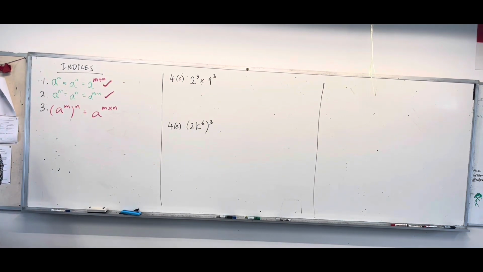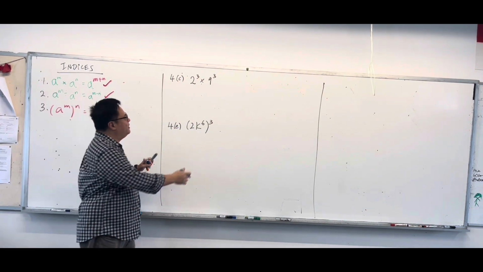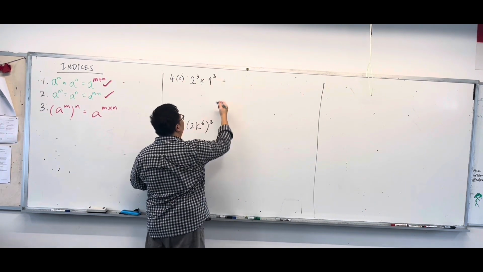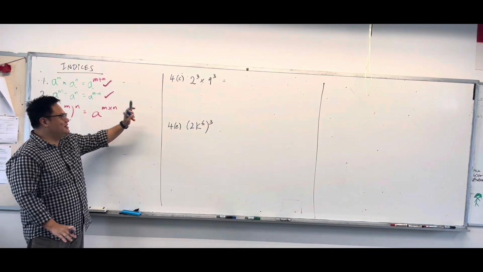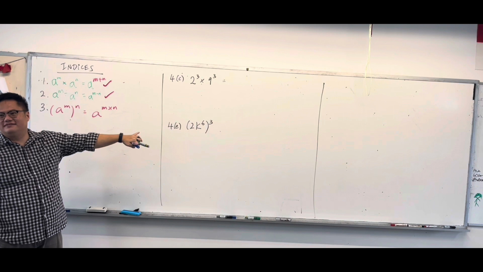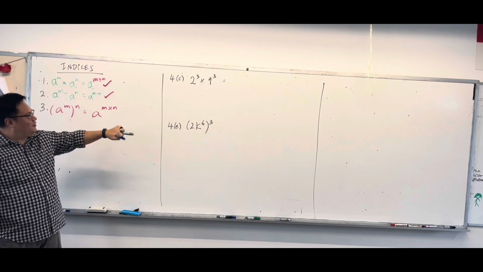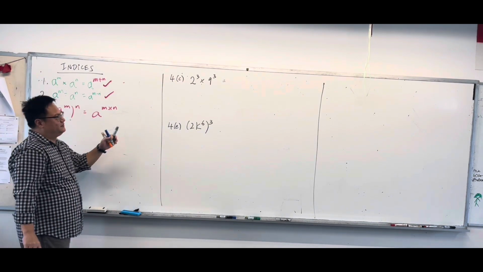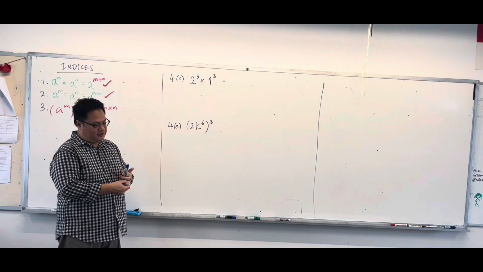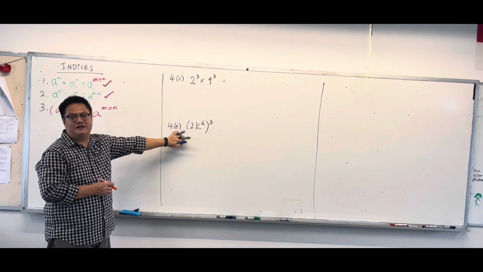Simplify each of the following, leaving your answer in index notation. Oh, I know why you can't do this one. 4C you can do, but 4E you can do it. 4C cannot, 4E can. 4C I must teach you the law today. I'll use this question to teach you. Okay, we do 4E first.